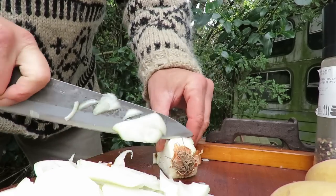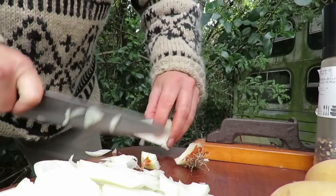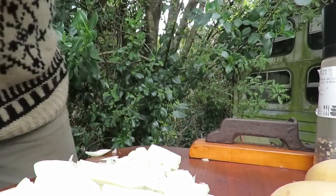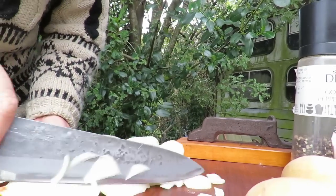Now you can take your ends off. There they go. Onions good to go in for the stew.